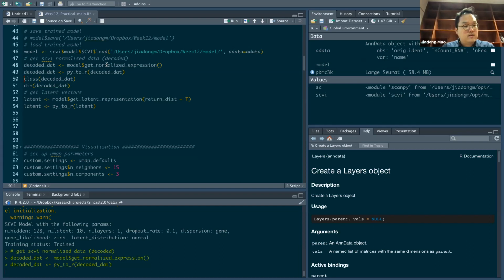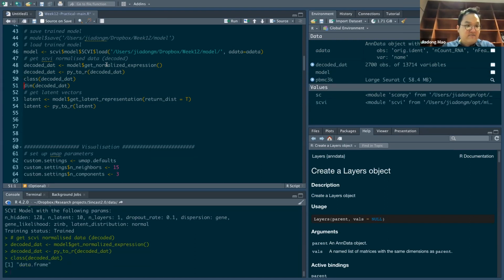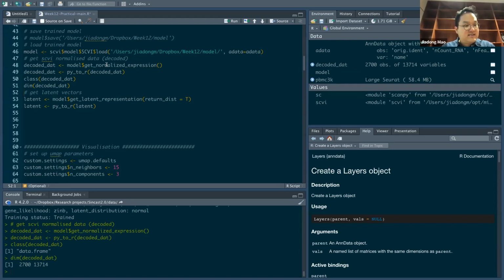It always takes a bit of time. Okay, it's finished, and now you can see that the type of the object is data frame. It's an R object, and the dimension is the same as before because we're not changing the dimensions, we're just normalizing.